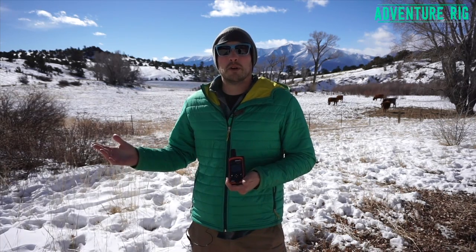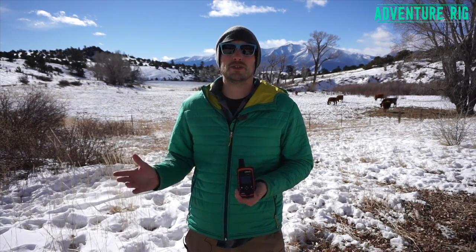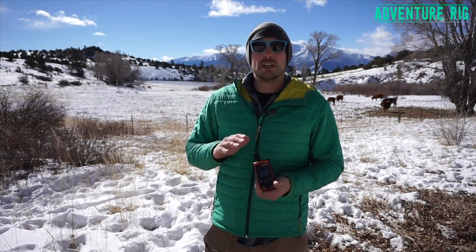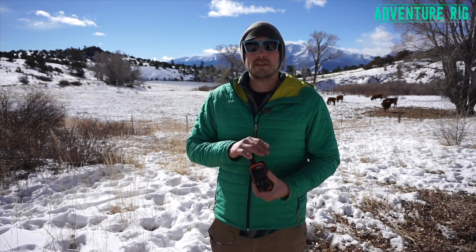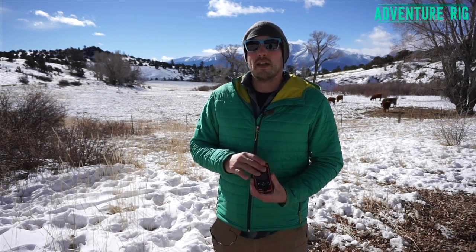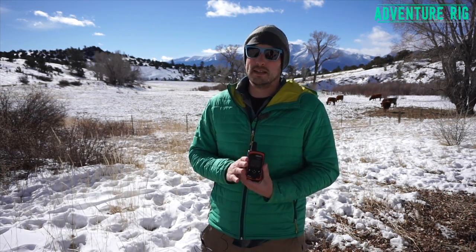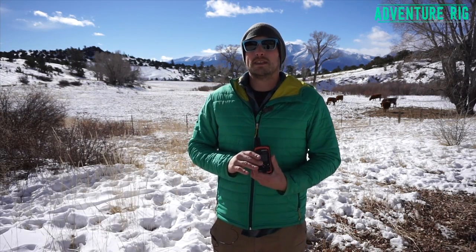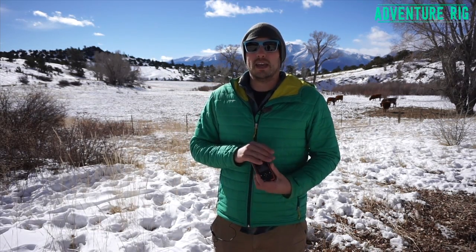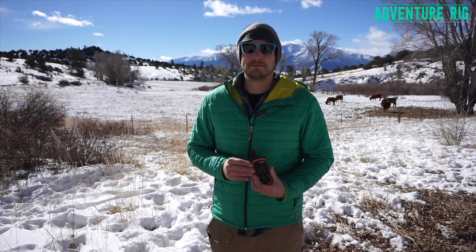Some of them are a lot more expensive than others depending on how much you're going to use it and what kind of features you want to use with it. If you're looking to get into something a little bit less expensive, they do make the SE, which does not have the navigation feature. Nice thing about it is you can still send and receive text messages. It's still the SOS tracking device. It's just a little bit cheaper without the navigation, and the subscription plans are also a little bit cheaper.